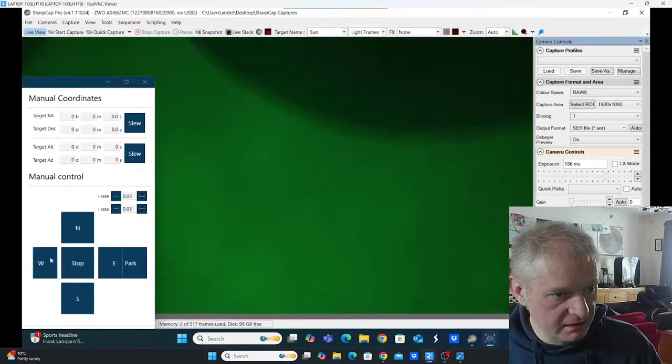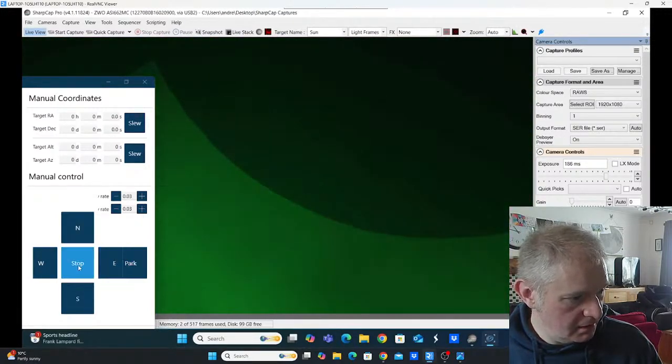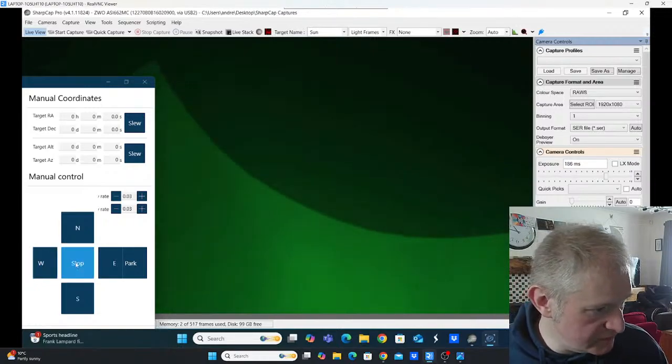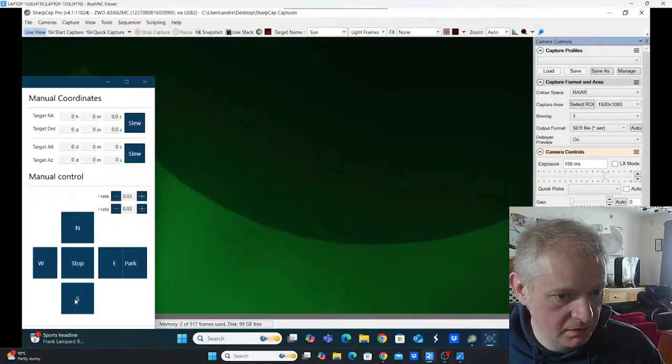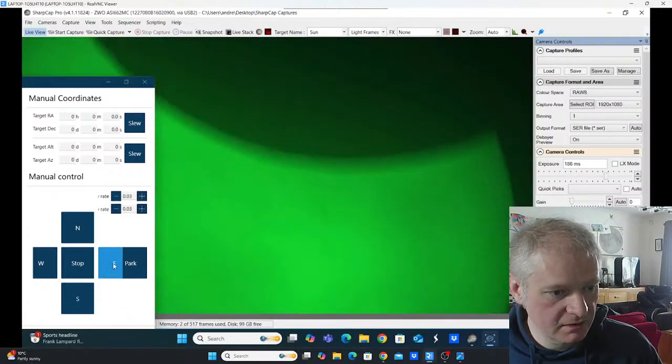So we're back at the eclipse. So let's move to the left, so that's that one. And then I want to move the whole thing up, which is that one.